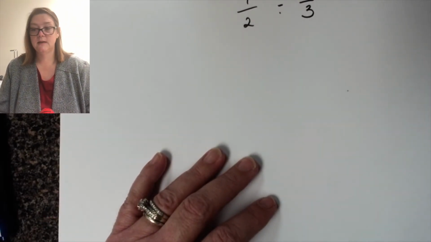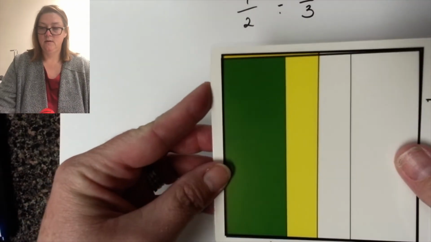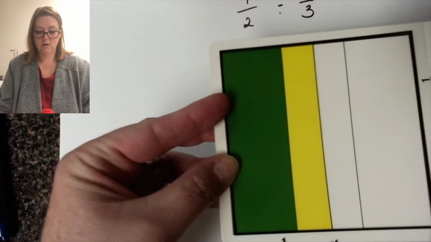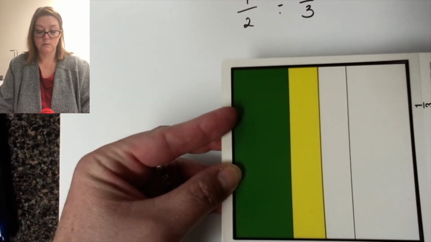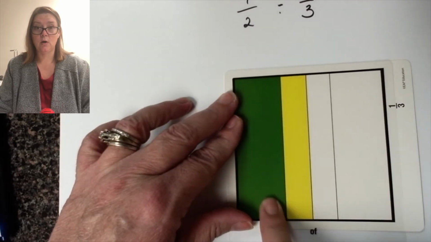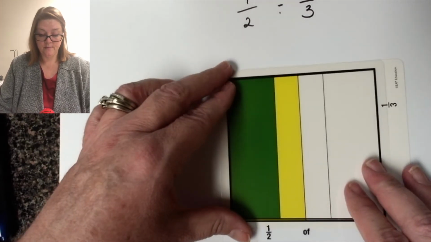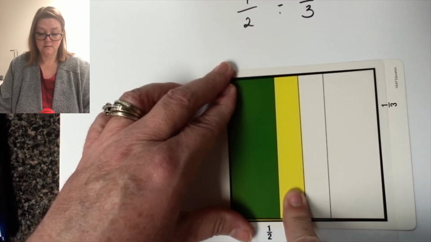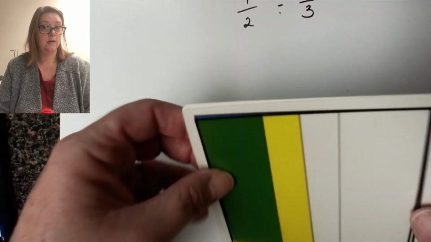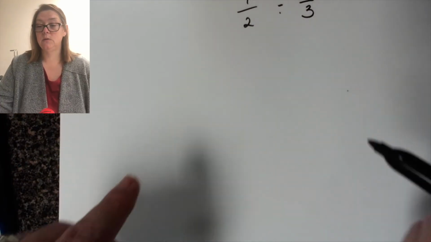Now, this one, like I said, we can start to see it because we have a half, we have a third. Can you see the division that's going on here? It's half of this one. You could fold it. It's 1 1/2, right? We know that because we can see it here. This is 1/3, right? And a half of one. Wow. So a half of a third, but how many is this really divided into? Let's look at that.